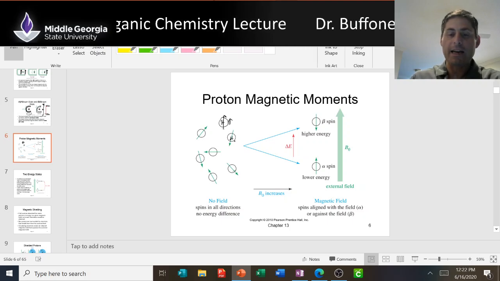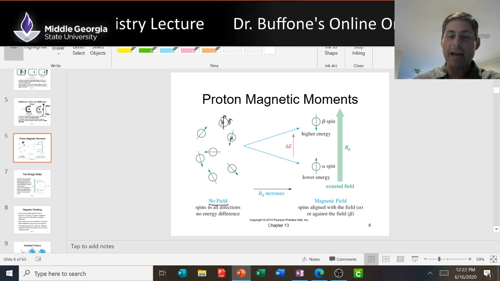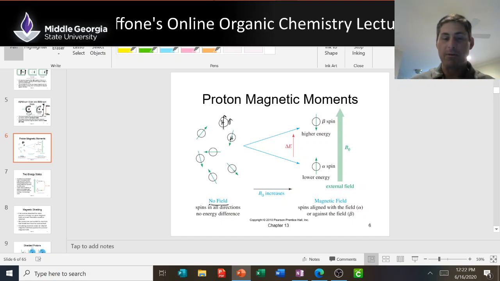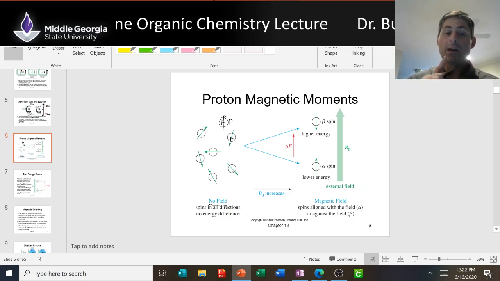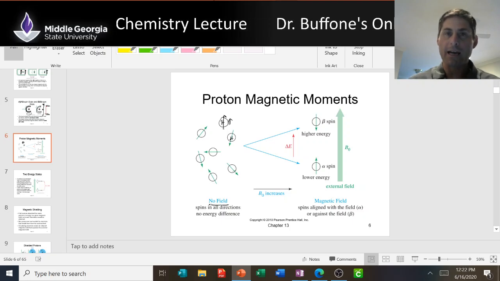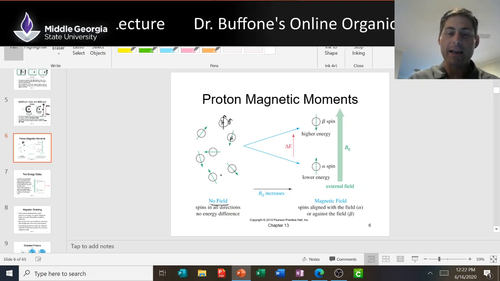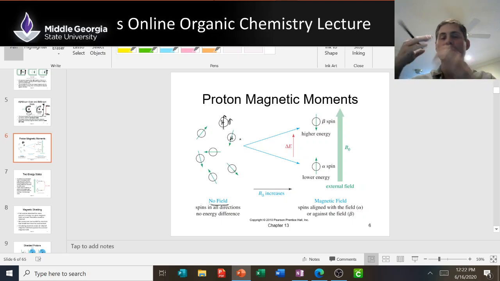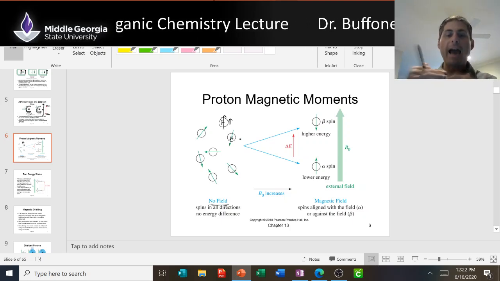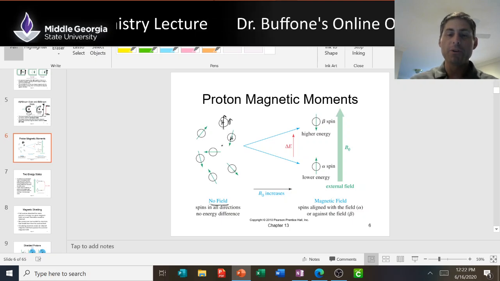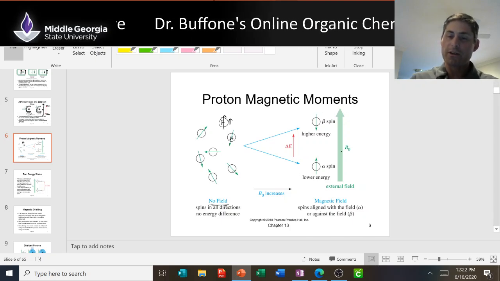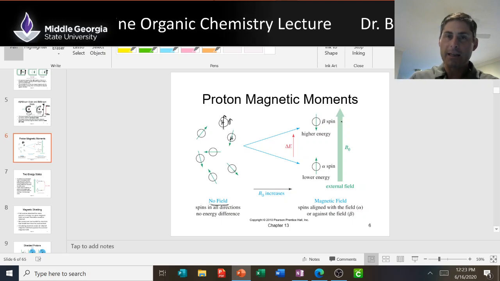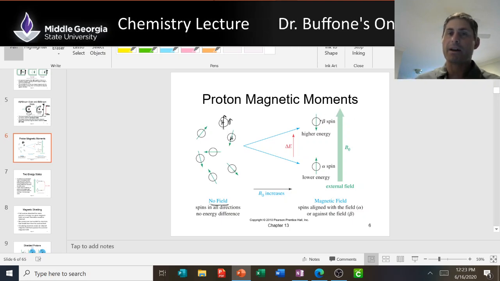If I take these guys outside the magnet, with no field, their little magnetic fields are just going to be aligned however. It's going to be very random. But I can organize what's going on by applying an external magnetic field. I'm going to put these nuclei, which are attached to other atoms in a molecule, in a very large magnetic field. So there's my large magnetic field. The molecule is now inside a very large magnetic field.